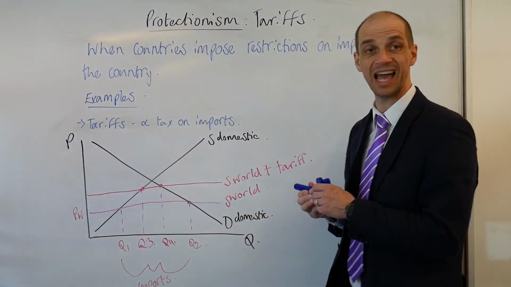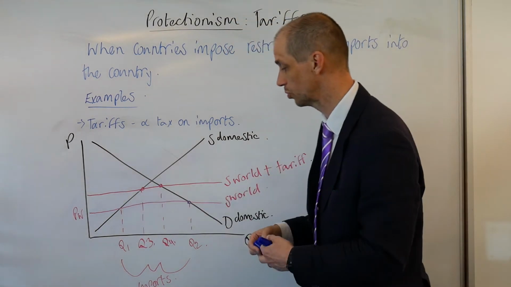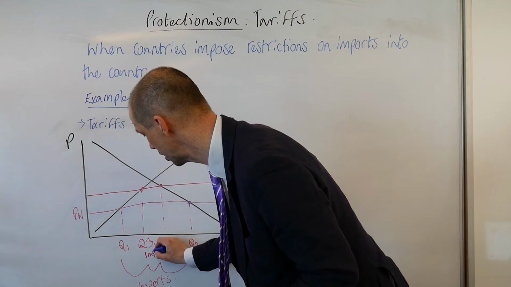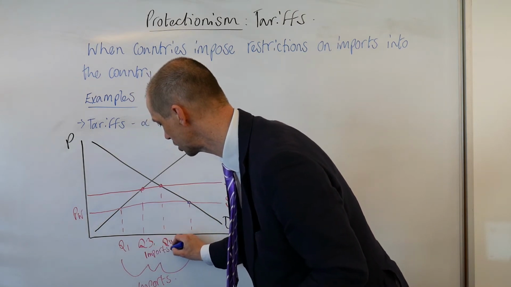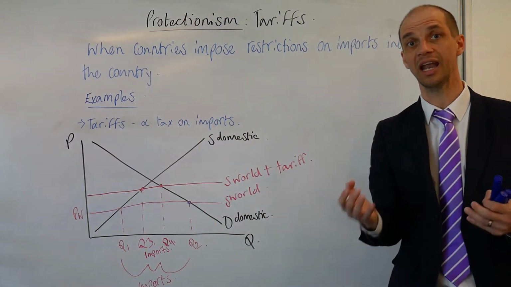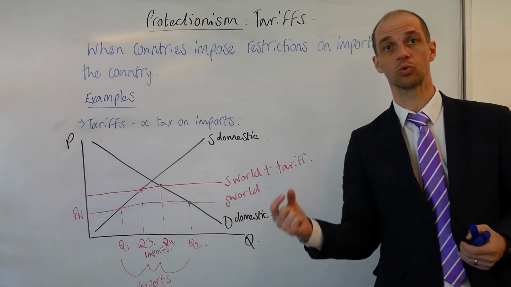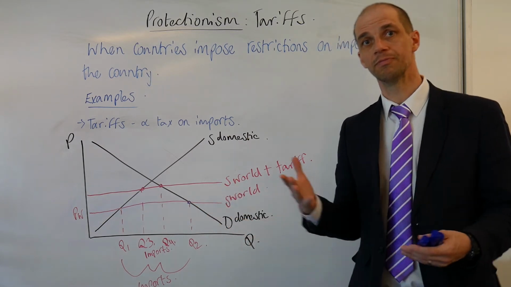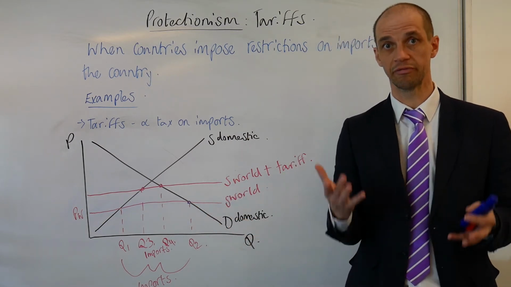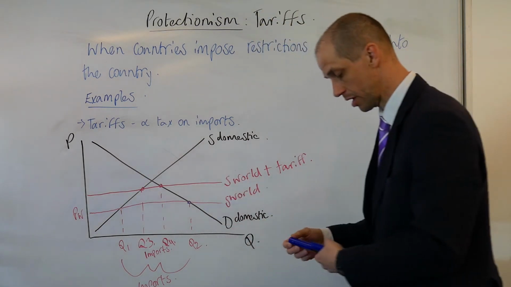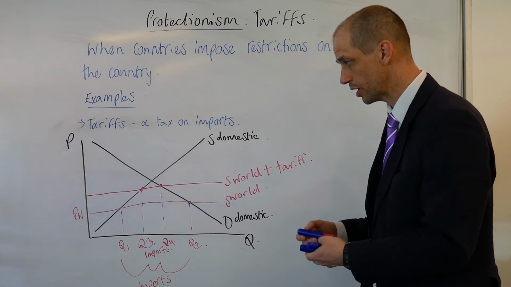And we can see actually that domestic production will increase. The level of imports is now only between Q3 and Q4. So therefore we can see that the tariff has actually enabled us to restrict the actual quantity of imports coming into the economy. So to that extent, it's actually fulfilled what we would like. Okay. However, there are a number of problems here.